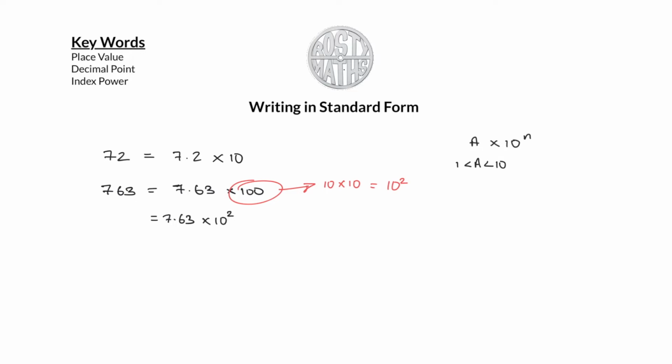Now, why do we put that in there? The reason is that we need to represent really, really big numbers, like for example the distance between Earth and the Sun. Let's do an example there. The distance between Earth and the Sun is 147.25 million kilometers. Let's write that down as a number: 147,250,000. So you're looking at a really big number, 147 million kilometers away from the sun.